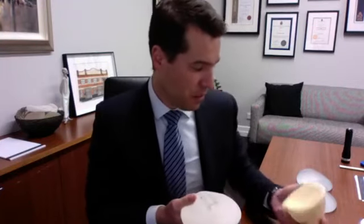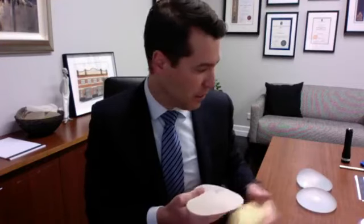It was a clever design. It was a good implant in terms of what it was able to deliver, but unfortunately it does have a macro textured surface, and the incidence of ALCL in that particular surface is hovering, depending on what you read, and I tend to follow the work of Anand Deva and his team, we're looking in the 1 in 3,600 sort of territory for a macro textured or grade 4 device. Some of the polyurethane devices, some of the Silimed type devices in terms of the macro textured surface are also in that category.